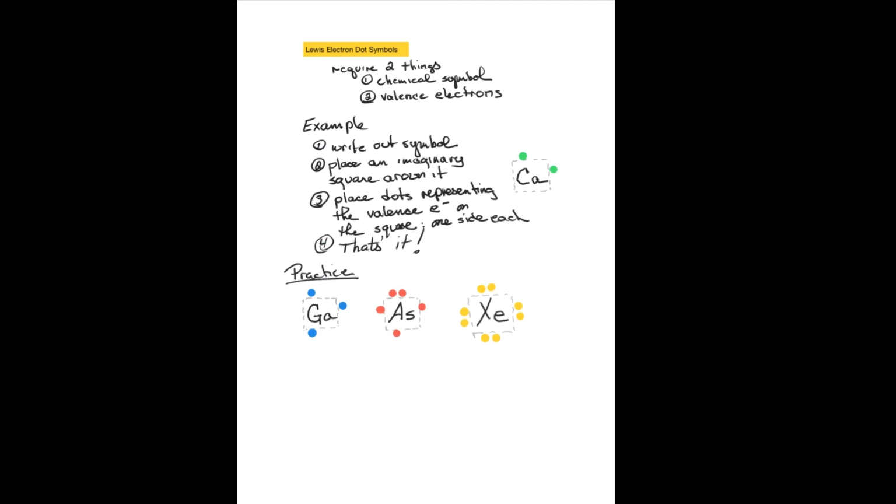I want to just give you some quick information on the way the dots are arranged around the chemical symbol. If you see individual dots on a side, that means that those electrons are available for chemical bonding. If they're already paired, then they're not available for chemical bonding. And this is going to be important when we get into the next unit on chemical bonds.